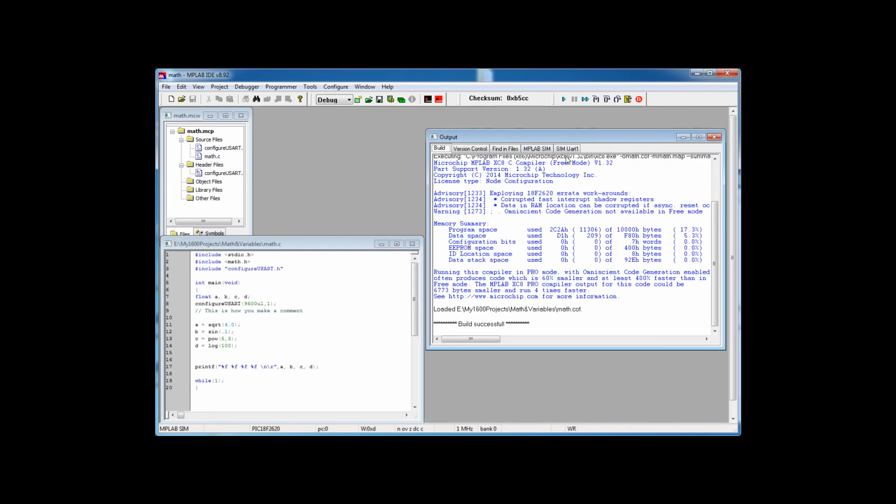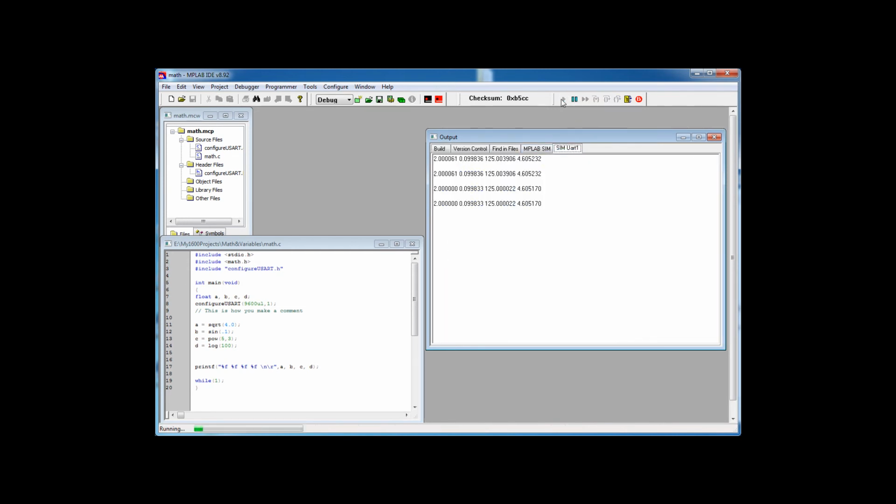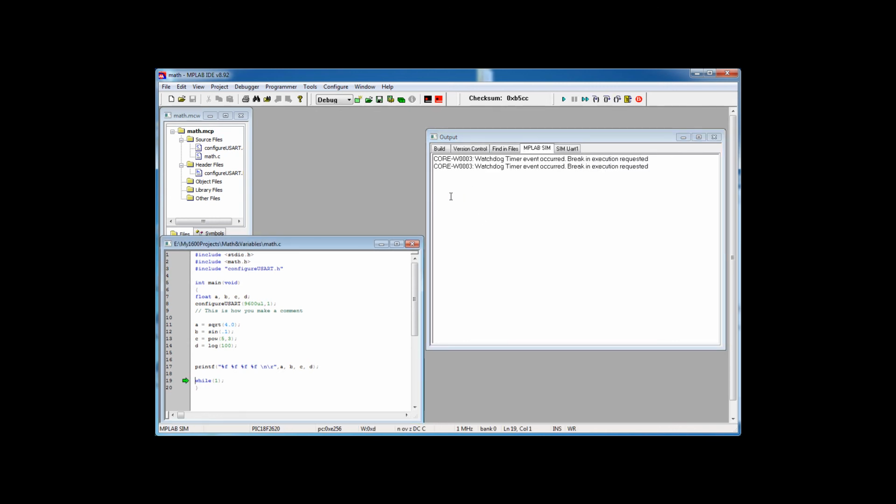Okay, there we are. So let's go to UART window and run this. Okay, now the numbers, again, that watchdog timer timed out, not a problem. I'll show you how to fix that later. Now you can see that the square root of 4 is to significantly better decimal places.